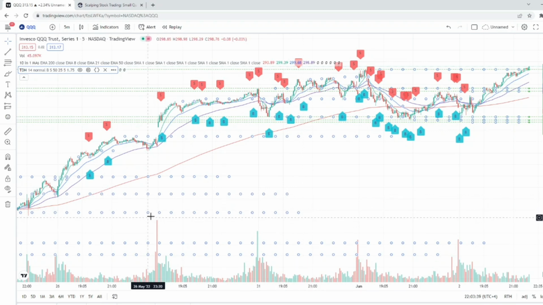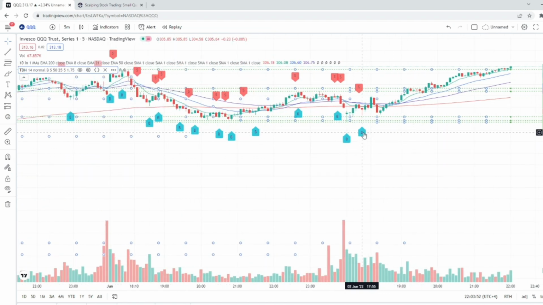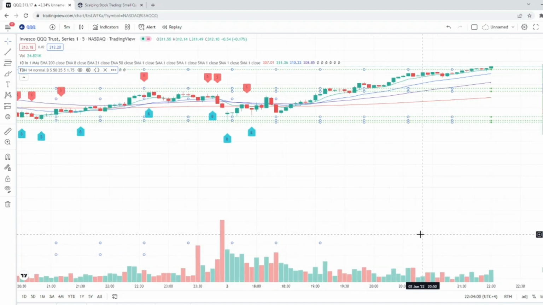So now if we go on over to my Etsy example, I did end up trading Etsy yesterday based off of this scalp right here. So my plan for Etsy was a break above 233.28, and then I was looking for some possible continuations to the upside. So as soon as Etsy was able to break above my entry point, that is when I got into the trade. My stop loss was if it broke back down below my entry point, which could have been only 5 to 10% of the actual contract.